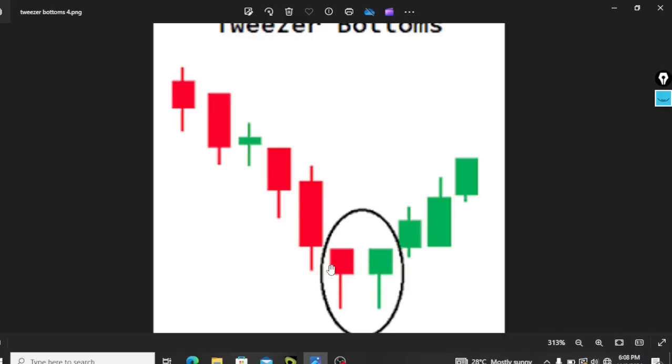When you see them like this, as equal length, equal size, opposite to each other, it's just a tweezer bottom, and it's indicative of the fact that a bullish reversal has taken place, and the candles are ready to move to the upside. So you begin to notice a series of candles now moving towards the upside. So this setup is very powerful to trade an up move. Let's continue.